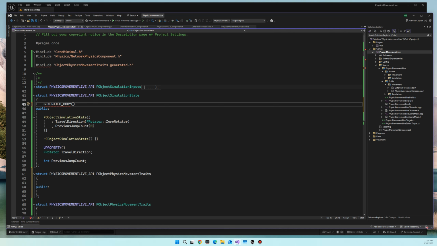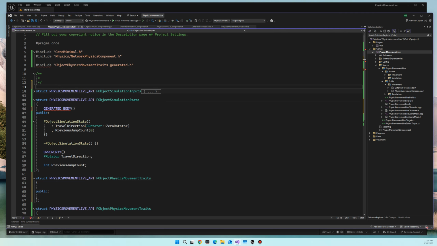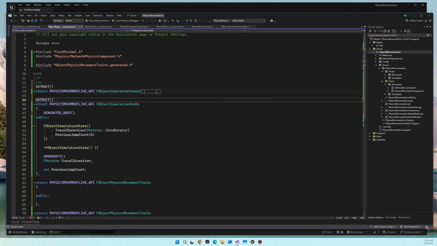Since we're generating the bodies again, otherwise the compiler is going to have a hissy fit, we just need to make sure we put those ustructs. Whenever we're using a generate here and a generate body, we need to make sure that we have this here. But as you can see, these are not blueprintable, so I'm just going to keep those empty.